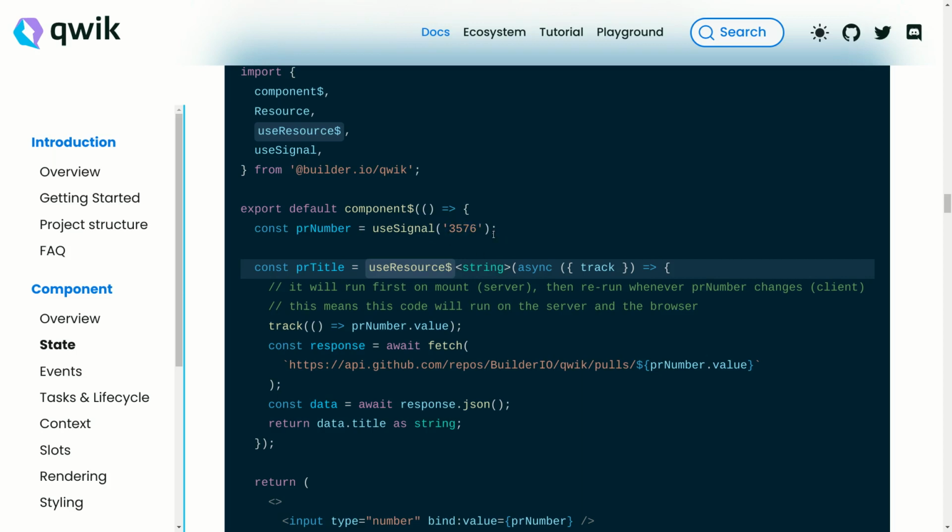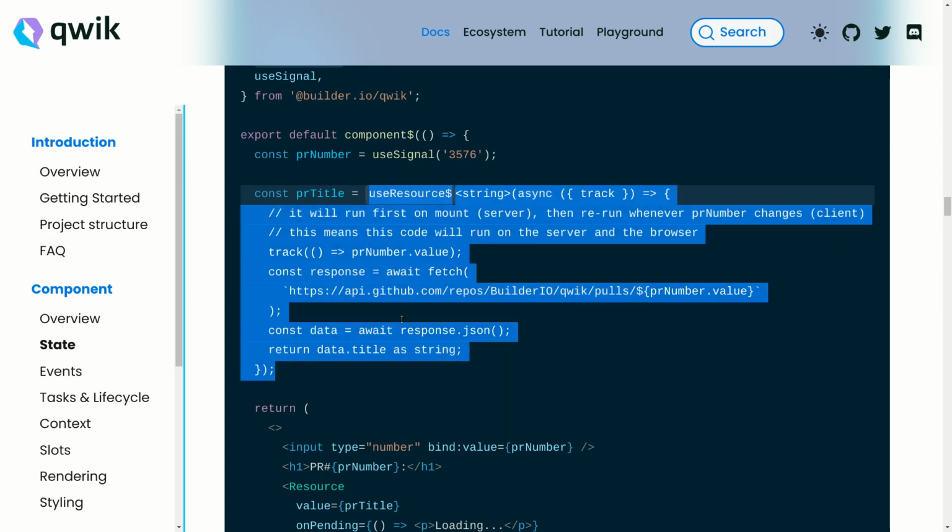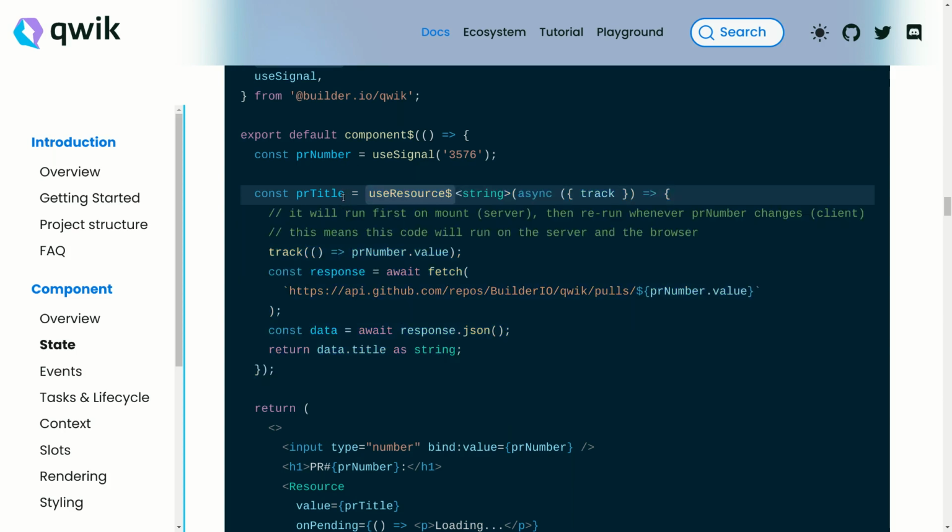And the second thing, we are using useResource, and whatever value is computed out of it is stored in our PR title. So whatever is returned by this useResource block is stored in PR title, and you can simply access this value by calling PR title.